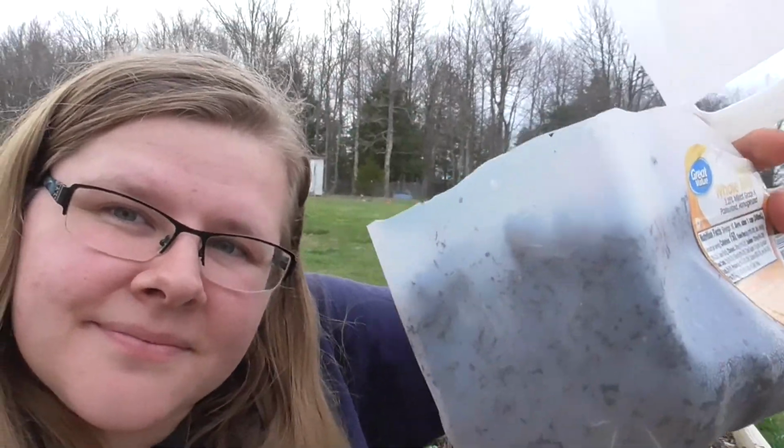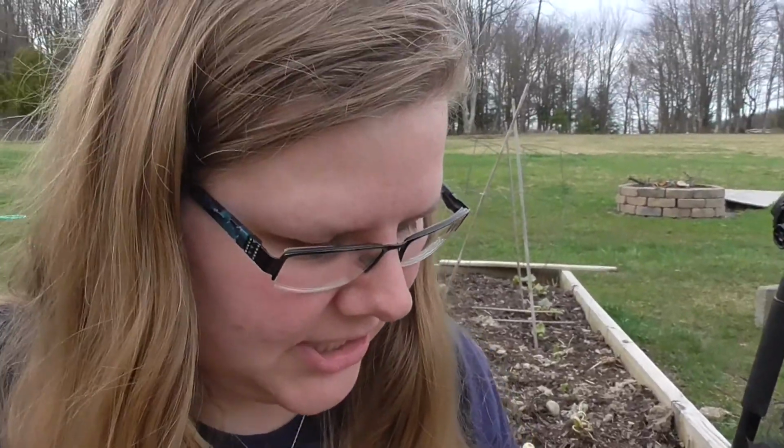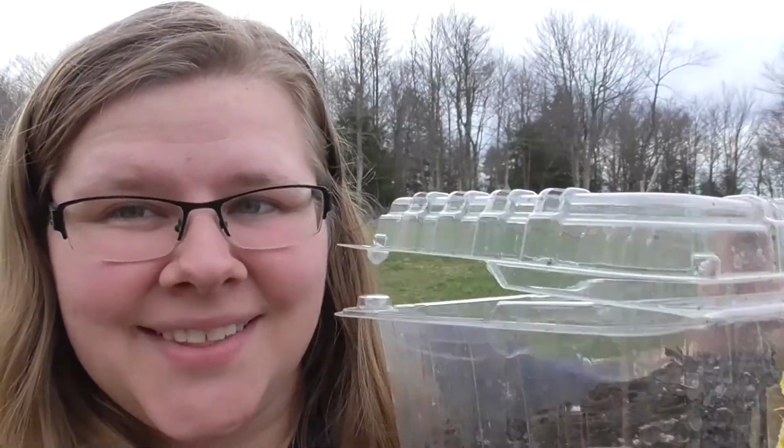The other way was the winter sowing. And just like the radish, I think I got too wet. I don't know if I had enough holes in the bottom or not, but I still think my favorite way so far is the strawberry container with the radishes. Anybody who knows me, you might need to give me any strawberry containers.